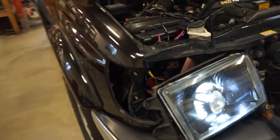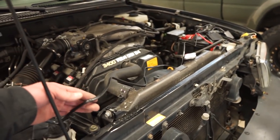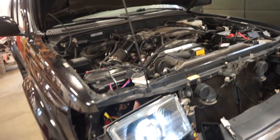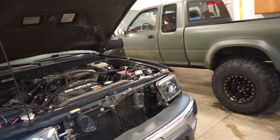So now those things are actually insanely bright. So what we got to do is tidy up all this wiring, and then we also have to tidy up all this harness for the actual headlights themselves and go through everything, heat shrink it, and wire in the driver's side.